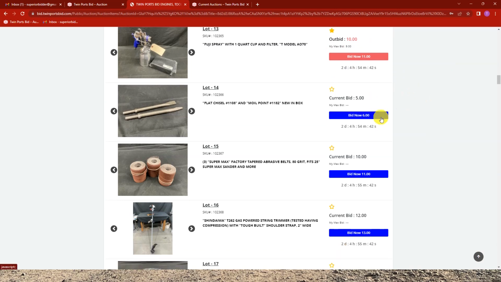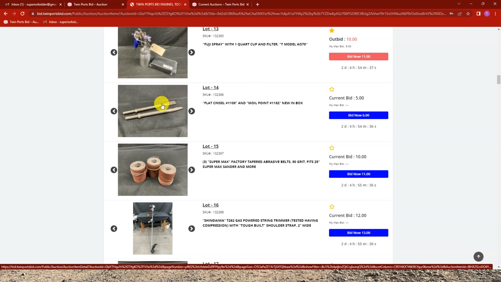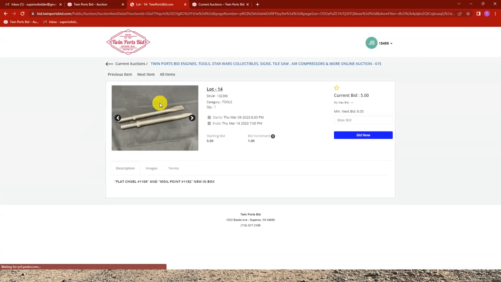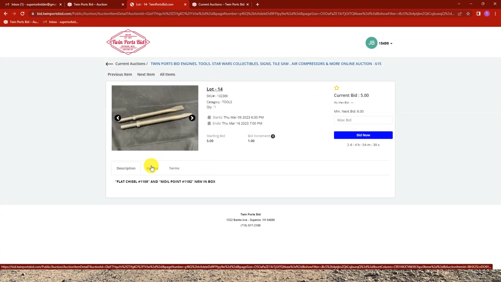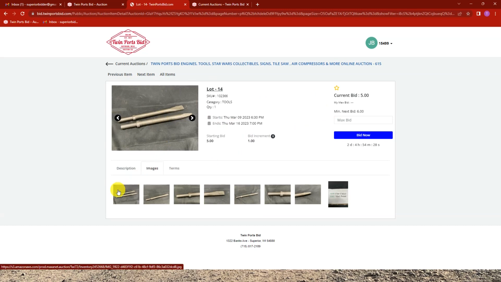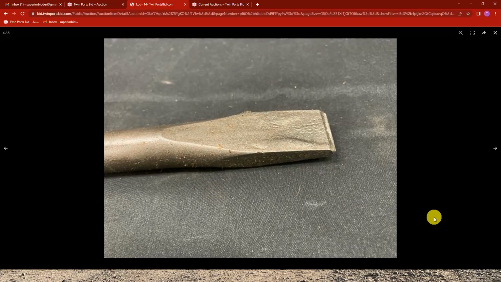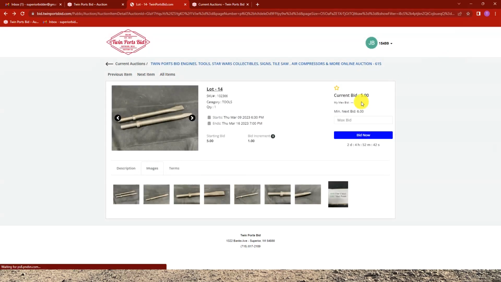So we're going to come down and, oh, these chisels look interesting. So let's say that I want to take a closer look. I can click on the pictures and it's going to bring us into that lot. There are different images where it'll show you all the images and you can pick an image. So I want to see, is this one brand new? Oh, look at this. It's a brand new chisel head. So if I wanted to go back, I would hit the X and I can pick a different one, or I can scroll through these.